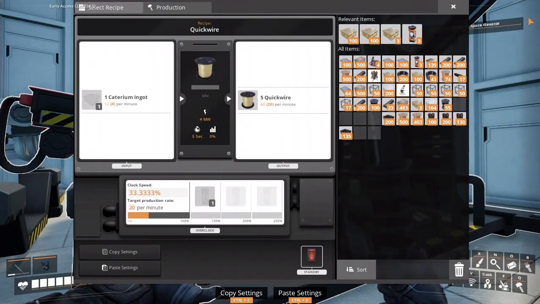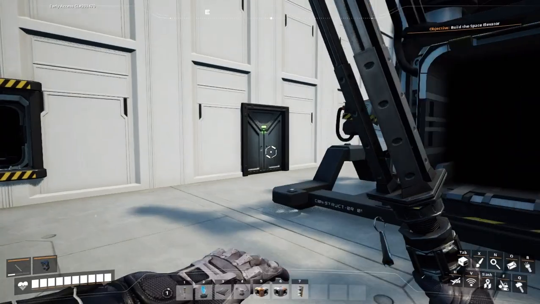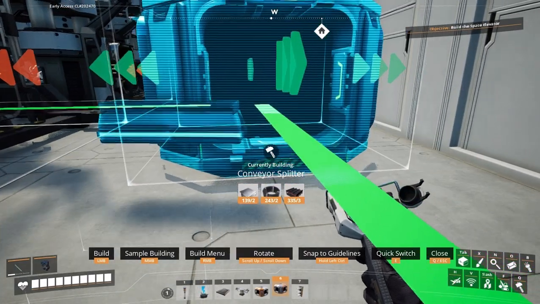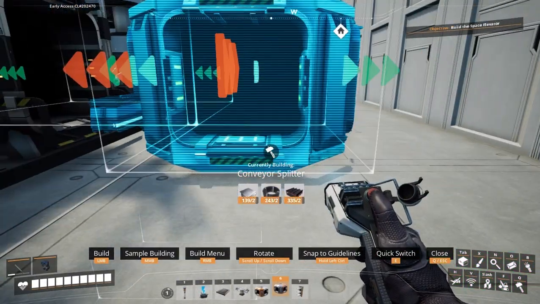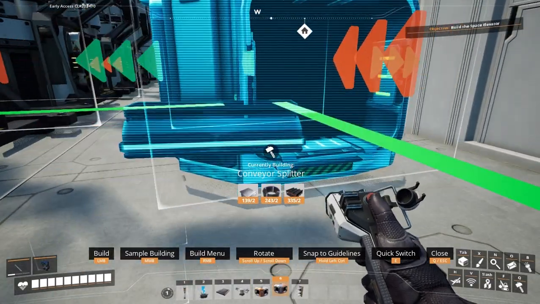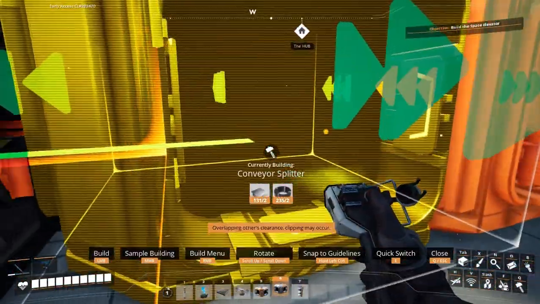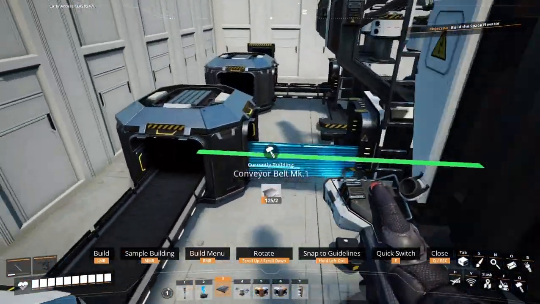That also means that we need to step down and underclock the production off of this last assembler, because each of these take 12 caterium per minute. So that means the first 3 consume 36, and that leaves 4 per minute for this last one, which translates to an output of 20 quick wire per minute. Again, getting us to that grand total of 200 quick wire per minute altogether.